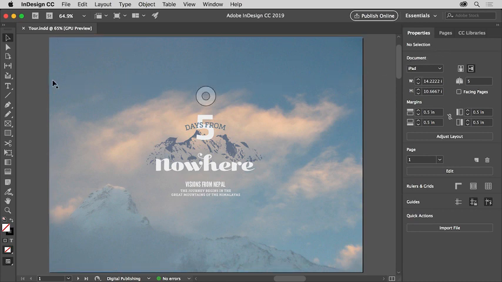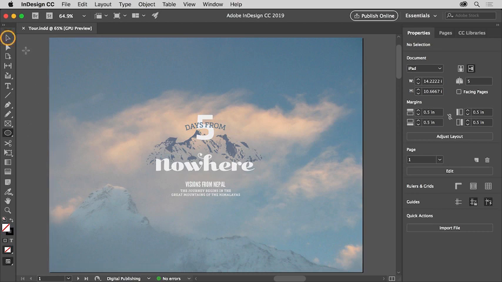In the Tools panel on the left, you see all of the tools you can use to create and edit content in your documents. Some of the tools have a little arrow in the corner, which means there are more tools you can choose from. For example, press and hold down on the rectangle tool to see a menu of tools. Then choose the ellipse tool from the menu that appears. You can now see the ellipse tool is selected.